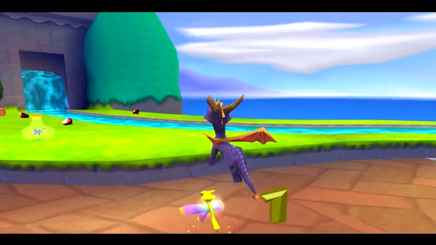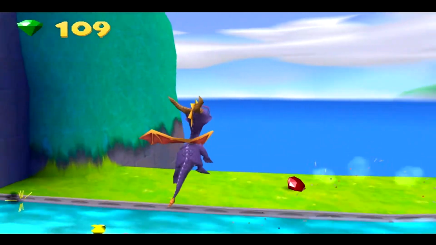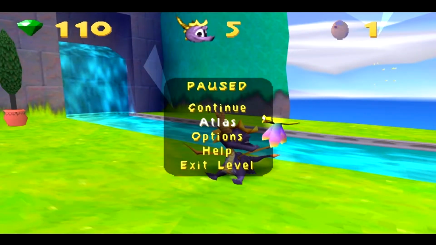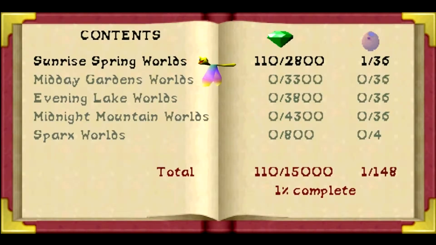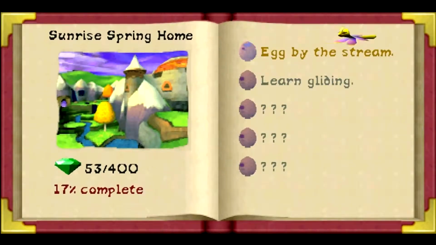So yeah, this is a game that's highly based on exploration. You just kind of go around and look for dragon eggs, basically. That's the entire goal. And there's a thing called an atlas, and basically its job is to chronicle how many gems we've gotten and how many eggs we've gotten. And it'll give you hints as to where to find eggs. So that's always useful. As you explore the different areas, it'll show you where the eggs are located, or give you hints and stuff.